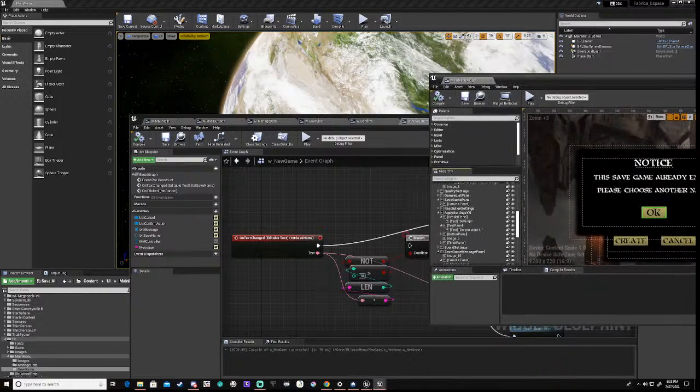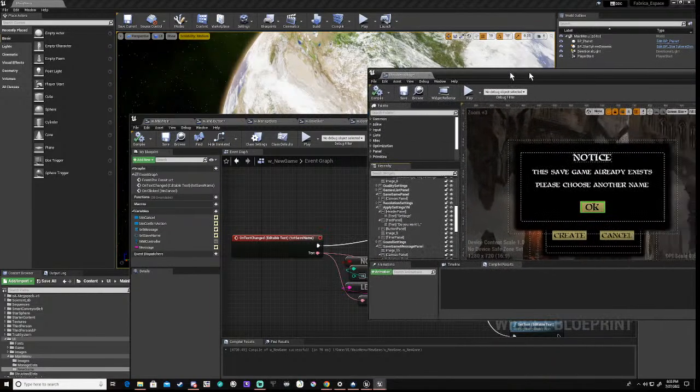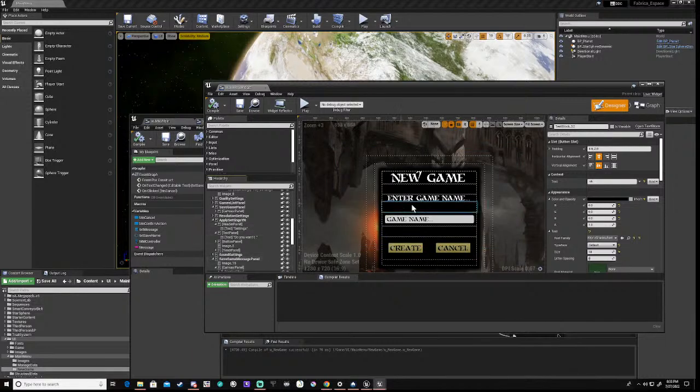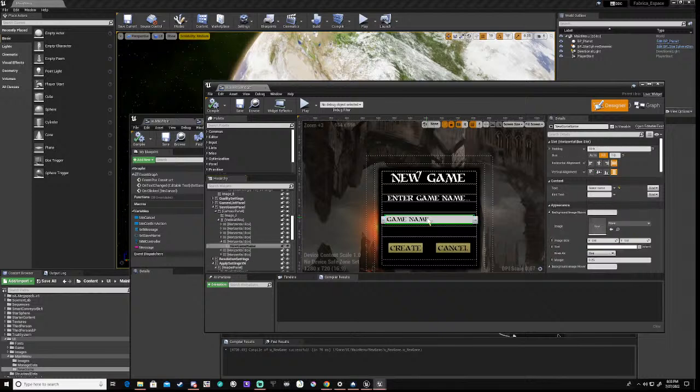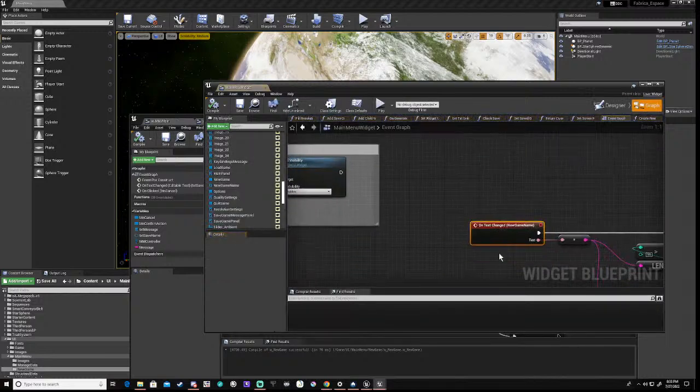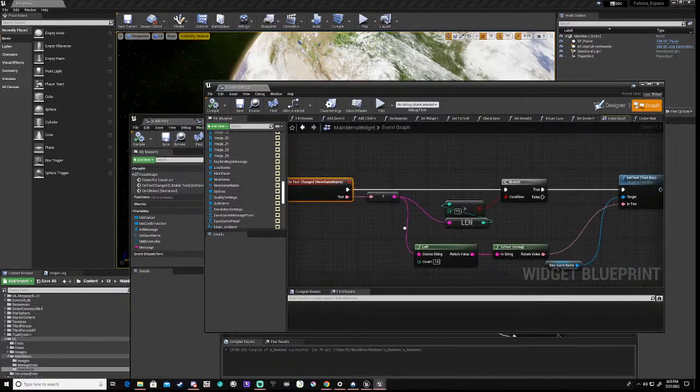Sorry guys, I should really be showing you this. Right, so we've got our project here that does the same thing. So we need to close that. And here's the game name, right? And what we want to do is on text changed, and view what this does.